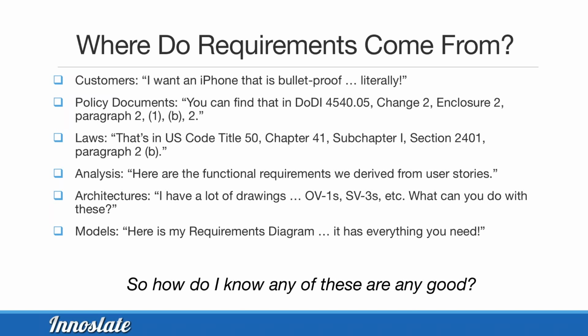Another source is architectures. And they give you lots of these drawings, and you're supposed to say, well, okay, how do I convert that into a set of functional requirements I could do something with, or performance requirements? Often I can't. And then, of course, the modeling world is, well, here, I've got a SysML requirements diagram. It has everything you need. Probably not. So part of the problem is we don't know if any of these are any good.